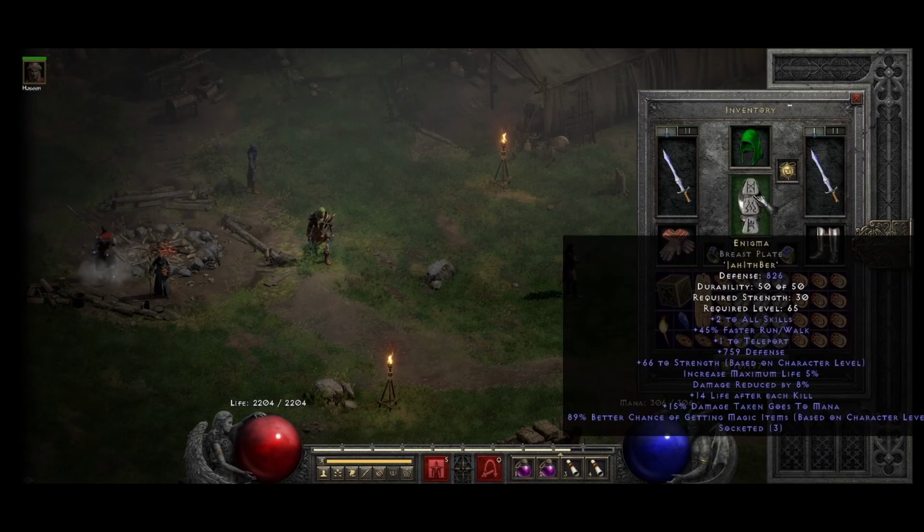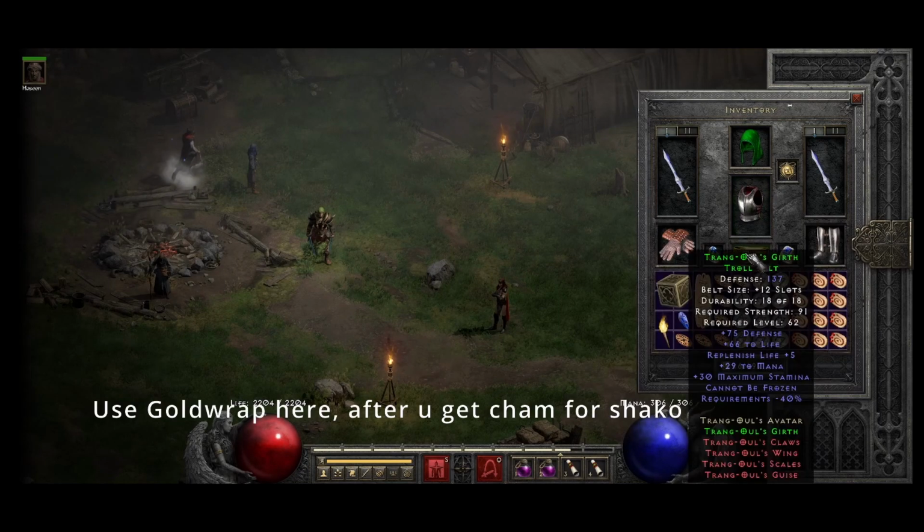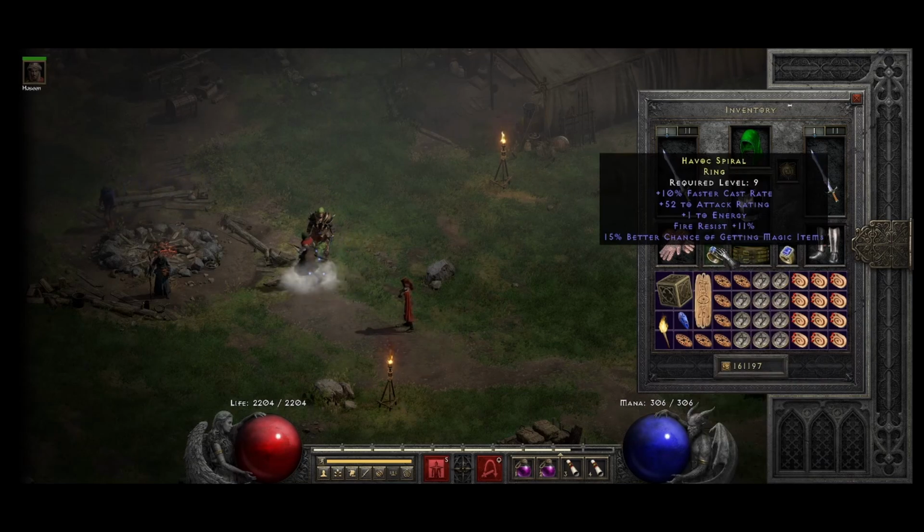I'm using Enigma, and I chose a breastplate because I like the looks of it, and it's a low strength requirement chest, so yeah, it's pretty nice. I'm using a Trang-Oul's belt for the cannot be frozen mod, and also it has a lot of other nice stats, but yeah, mainly for the cannot be frozen.